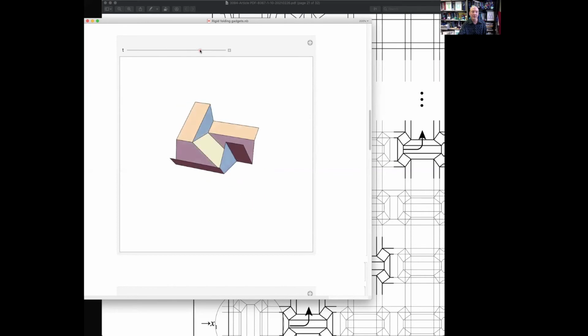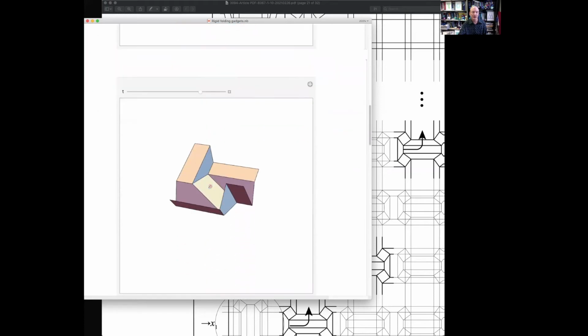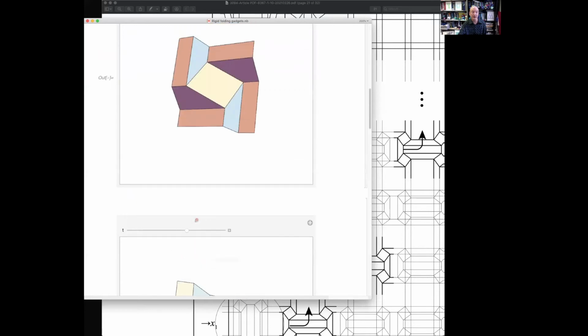In fact, you can tell because the one above going around has valley, valley, mountain, mountain, two mountains, two valleys. And this one has, let's look at it, 1, 2, 3 valleys and 1 mountain. So they are different. And they have some different folding speeds going on between these two cases.